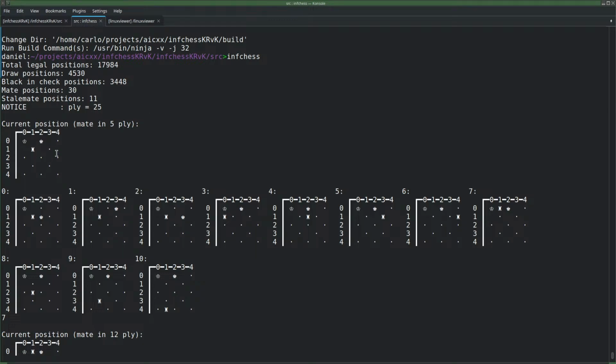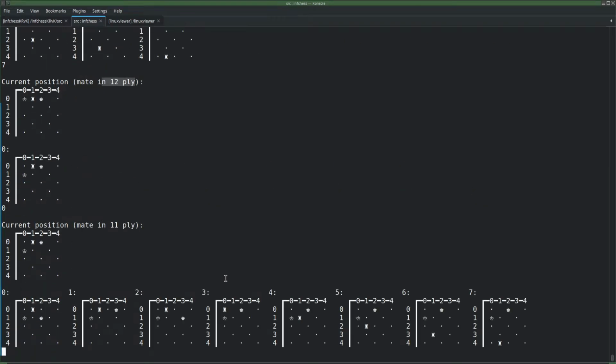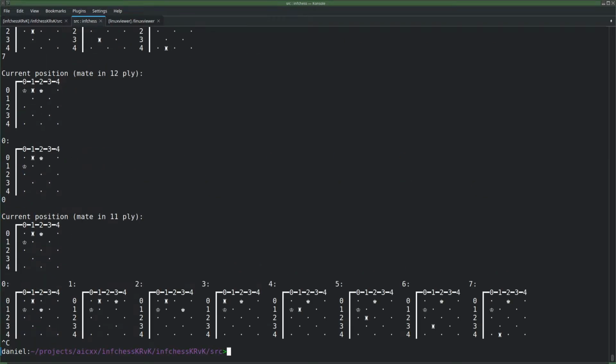So if this is mate in 5 ply, then if I print the number of ply that each of these positions is, there is only one that is mate in 4 ply, namely this one, number 8. I can start it again and just type 8 and see that then it is 4 ply instead of 12. Let's add that prints who is to move, and then also the number of ply for those.